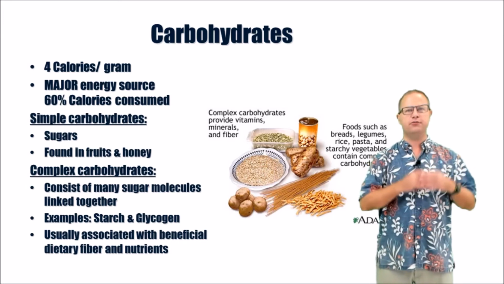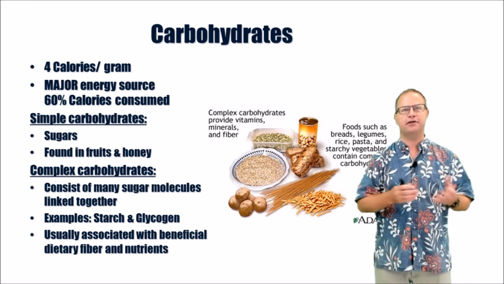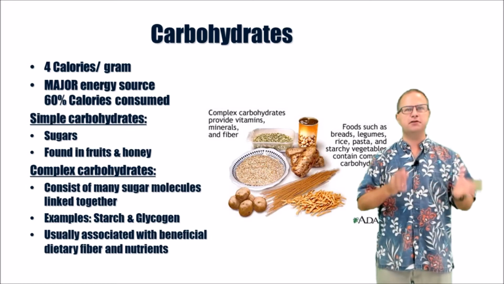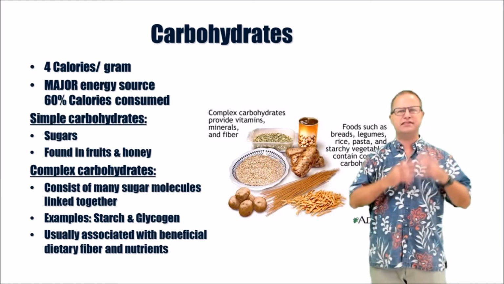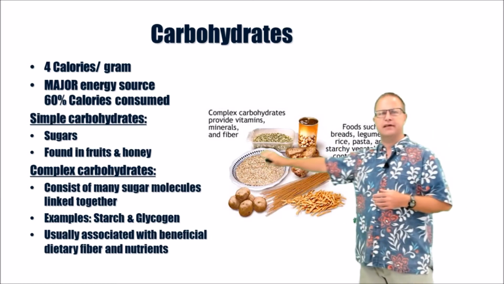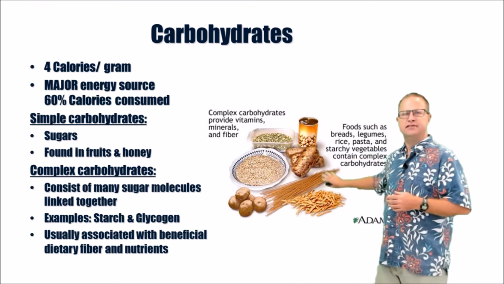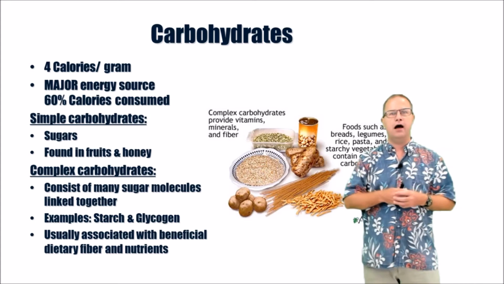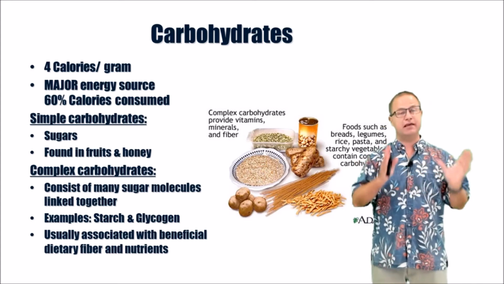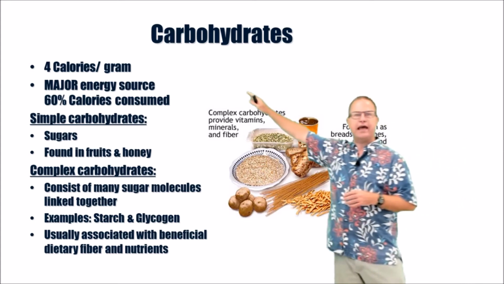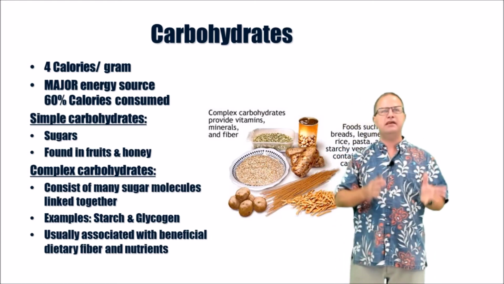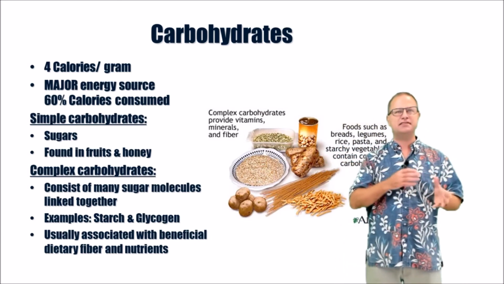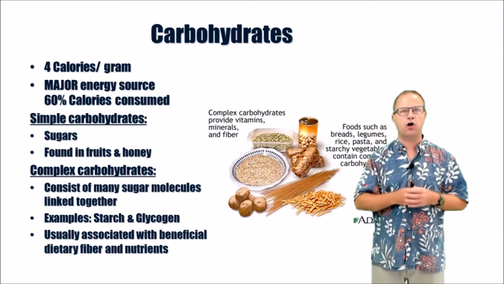All right, after that happy discussion of digestion and defecation, let's talk about food. We're going to review the 3 major macromolecules that are found in the human diet, and those include carbohydrates, fats, and proteins. So first, let's start out with carbohydrates. Examples of carbohydrates would be grainy foods like oatmeal, things like breads, and also simple sugars like we find in honey or even table sugar. Carbohydrates have some energy in them. They have about 4 kilocalories for a gram, and they should be the major source of energy for most of us. The USDA says that around 60% of our calories should come from carbohydrates.